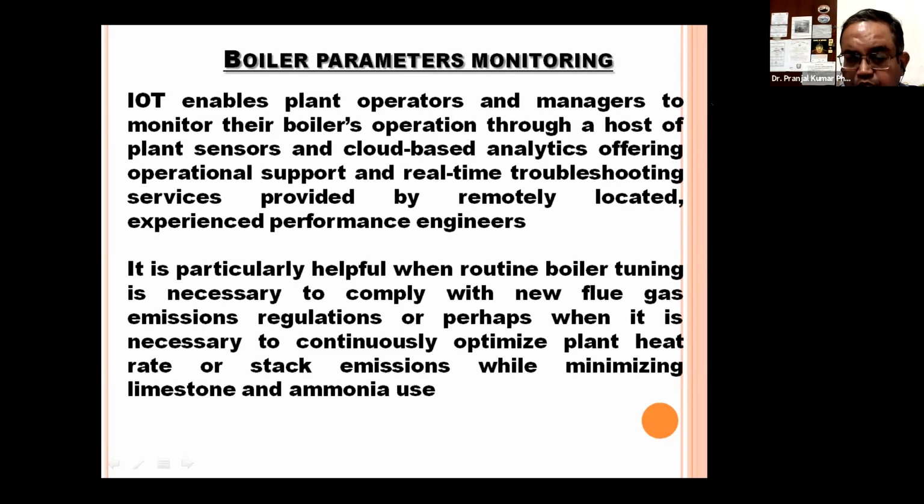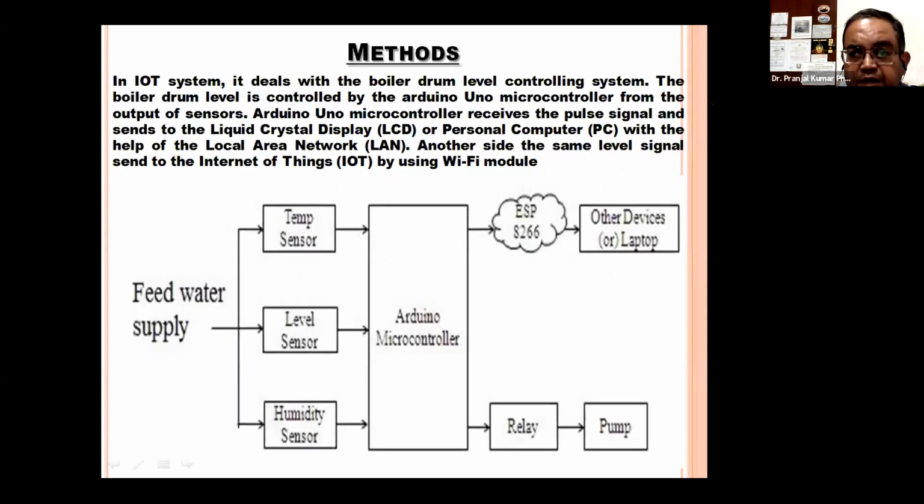So we don't need many people to move to the field or to remote places that are very difficult to access. It is particularly helpful when routine boiler tuning is necessary to comply with the new flue gas emissions regulations, because you might be knowing that nowadays, due to carbon footprinting, flue gas emission is very much controlled and regulated globally. So this is also required to be maintained. Otherwise, the law of the land, the particular country's regulations, and international regulations won't allow operating the power plant with emitting boilers, causing environmental problems.